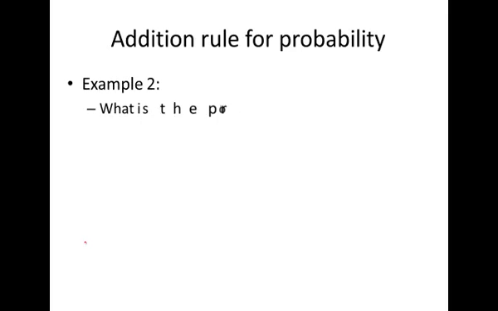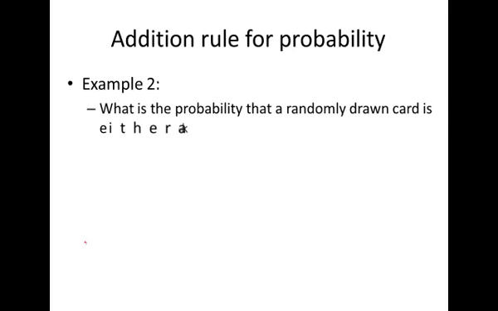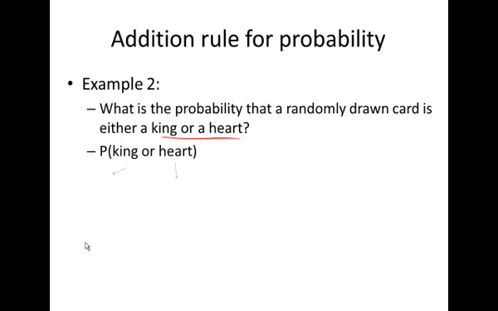The addition rule in general. What is the probability that a randomly drawn card is either a king or a heart? This is going to be the probability of a king. In this case, a heart. Is it possible to get a king that's also a heart? In other words, can those two events occur at the same time? The answer is yes, they can. The king of hearts. So the king of hearts is one of the cards. So we have to be careful here.